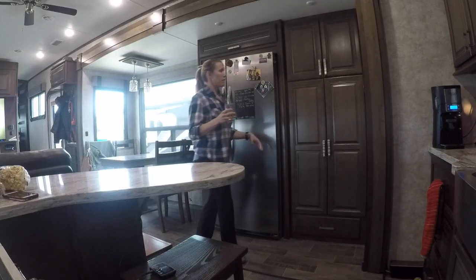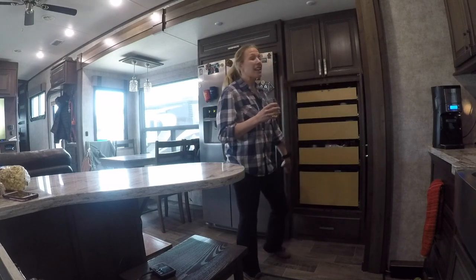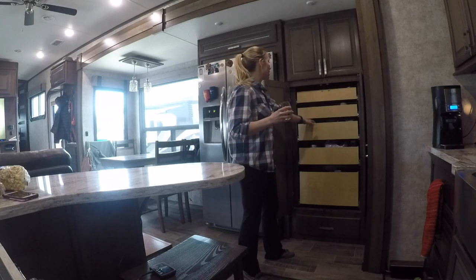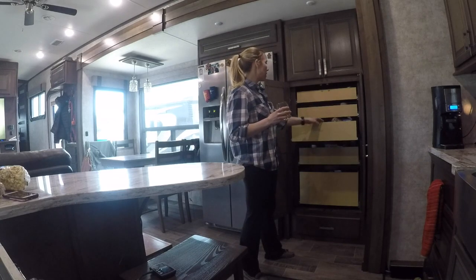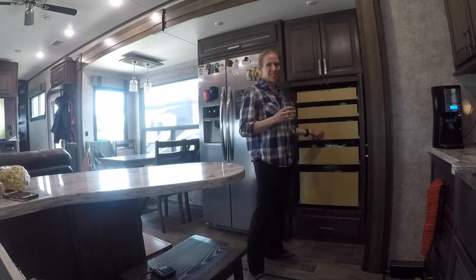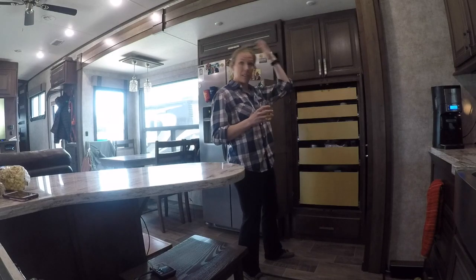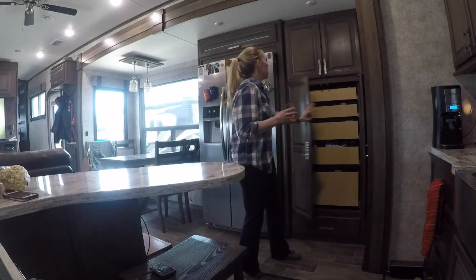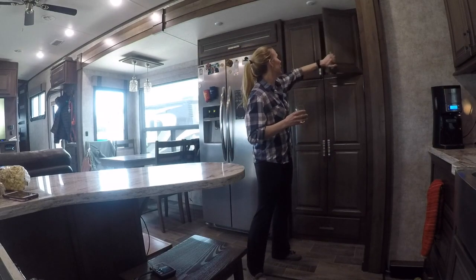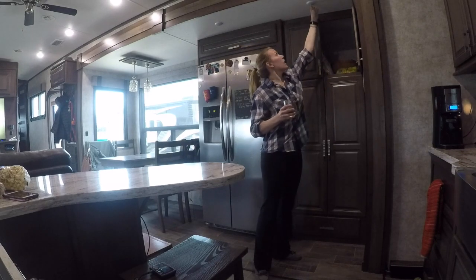Here is the rest of my kitchen. My pantry is right here. I didn't even have this in my house, so this is super awesome, and it has all these drawers. I did find out that you don't put your canned goods in any of these drawers though, because it's just little plywood underneath, and it collapsed one day. Oh well. But I have tons of room up here, all up in there. That's where my crock pot is. And all these little lights.